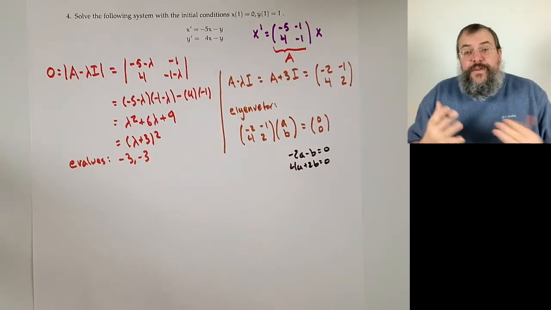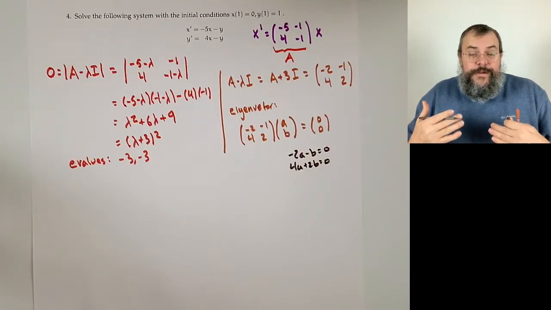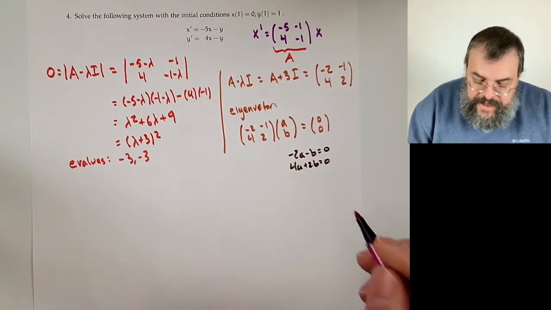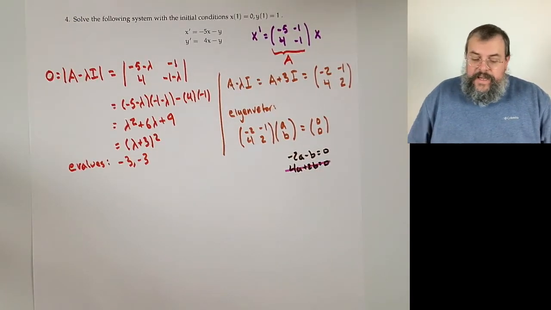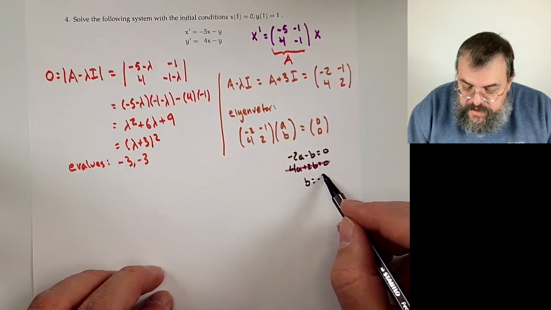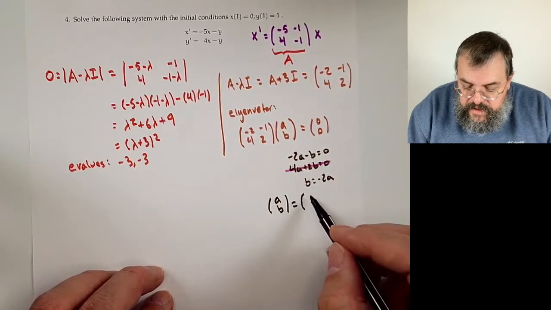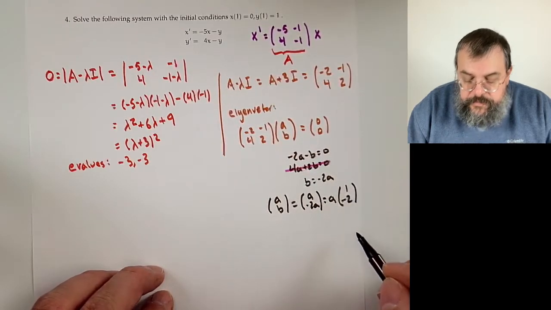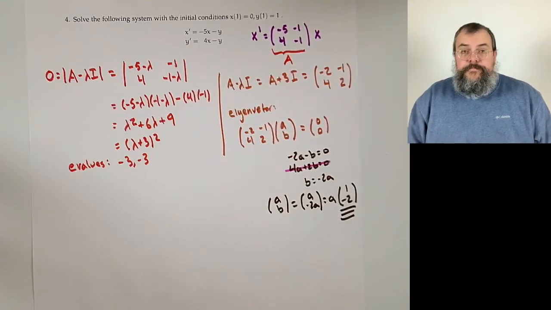The only difference between these two equations is a factor of -2, which means you can throw out one of the equations. And that's why you have a chance. So you should have a redundancy. And we come to our conclusion that if we have an eigenvector, b has to be -2a. So our eigenvector looks like a, -2a, or if you like, 1, -2. So here's our eigenvector. This will be important. This is going to be part of our answer.